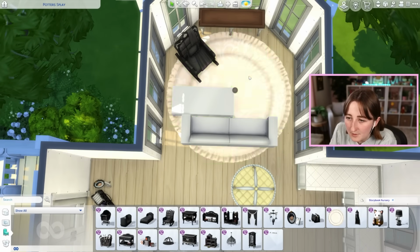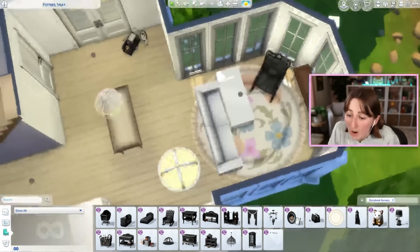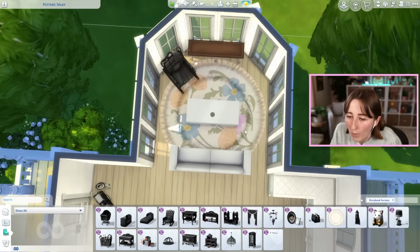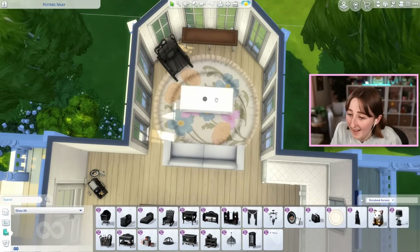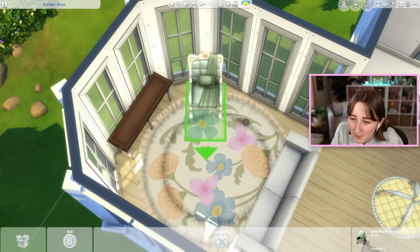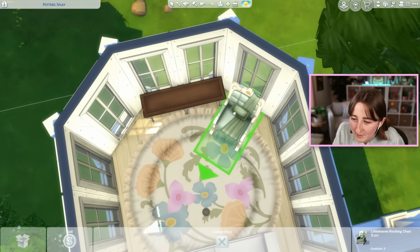I wonder if I could use this rug in the living room. I don't really want any of the patterned ones. Oh my gosh, the flowers. Oh, I had not really considered that as an option, but that changes things. Look at that with this kind of pretty light green colored rocking chair. I guess we'll want that to be right up against the window, right?